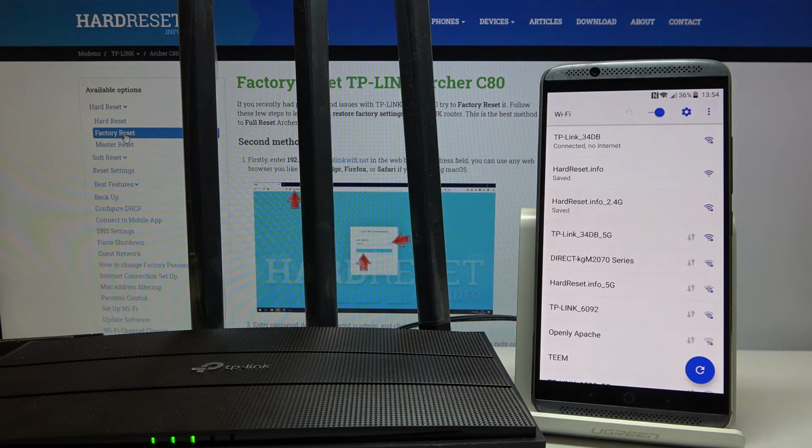Okay, and it's connected. This is how you connect to the TP-LINK router for the first time or after the reset operation.